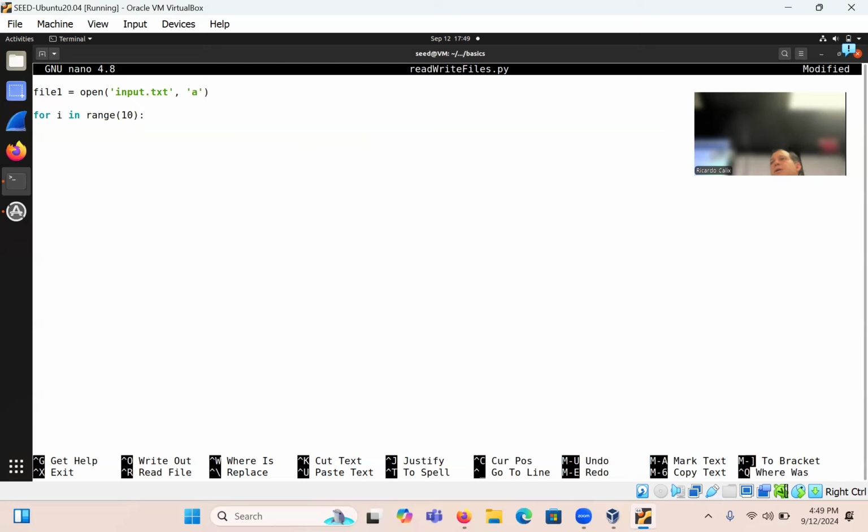So I'm going to write 10 values into the file for some reason. Don't forget the indentation. File one is just the file handler. So it allows you to reference a file in the system.